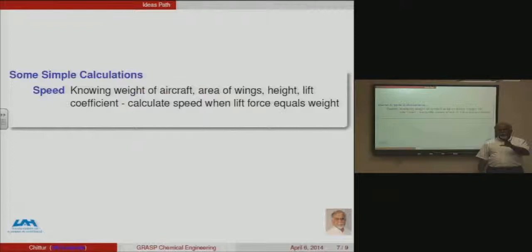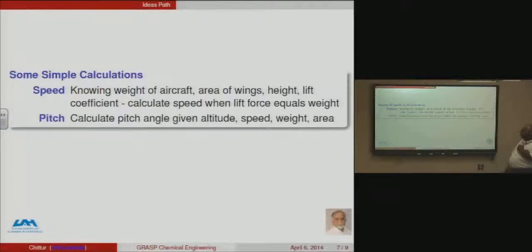Now again, I'm going to warn you that these are still approximate calculations. But what is really interesting about this stuff is, even if they're approximate, you can get answers that are actually pretty good. I mean, they're not exact, and there's certainly all kinds of refinements we can make. This is not the kind of thing that Boeing, for example, would use to actually make their planes and calculate the performance for the pilot and so forth. But it's still something which is pretty good, actually.